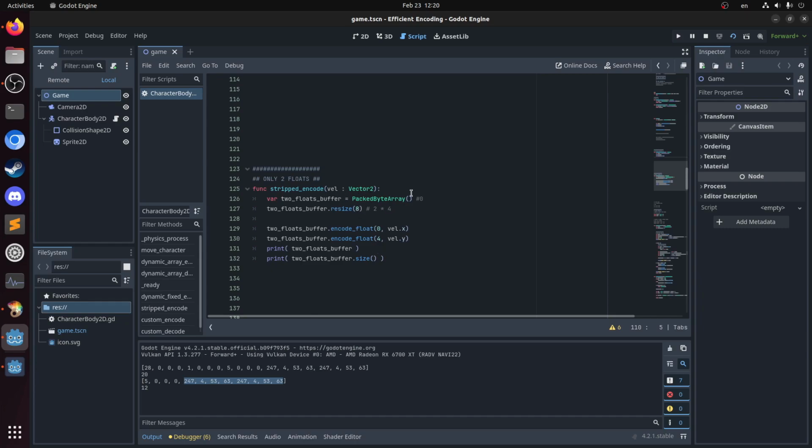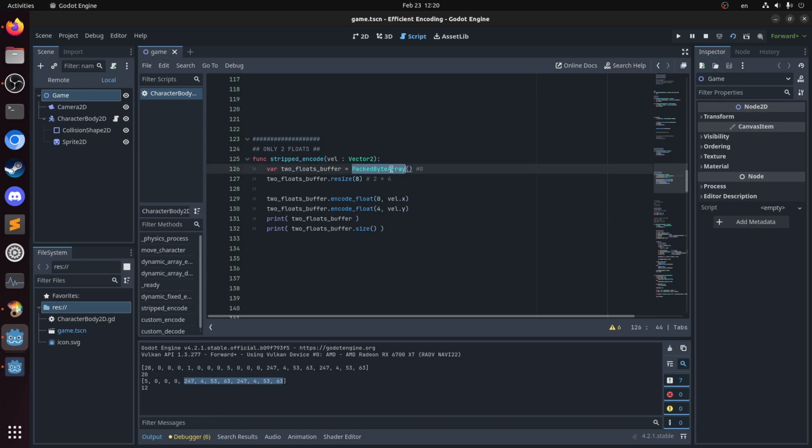So Godot provides us with the PackedByteArray class, and that does all the heavy lifting for us, all the encoding. A PackedByteArray is exactly this: it's just an array. It has a fixed size and it's initialized with 0. You'll probably know that from other lower level programming languages where this is pretty common. It just makes things a lot faster, easier to compile, more predictable for the compiler. So it's more performant. And so we'll have to resize it to our desired size.